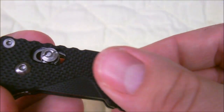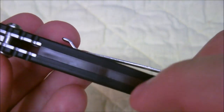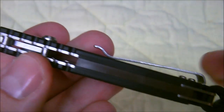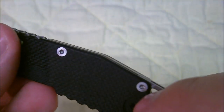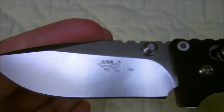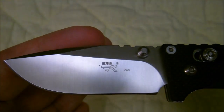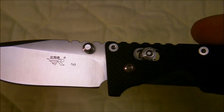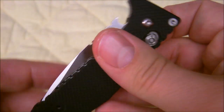The G10 is actually fairly grippy. I'd say it's pretty aggressive. It does have a Zytel inlay in the back here, so it's not 100% flow through, but it really should be easy to clean. The pocket clip is reversible on this guy. And this is the model 763. Hopefully you can see that on the blade there. And it's the same blade steel, 8CR13 MOV. And this axis lock is kind of fun to mess with.